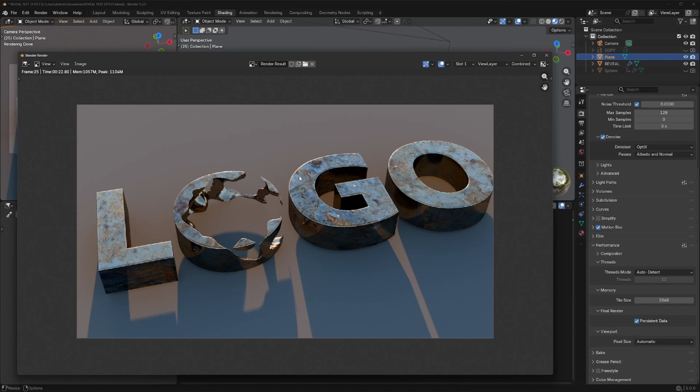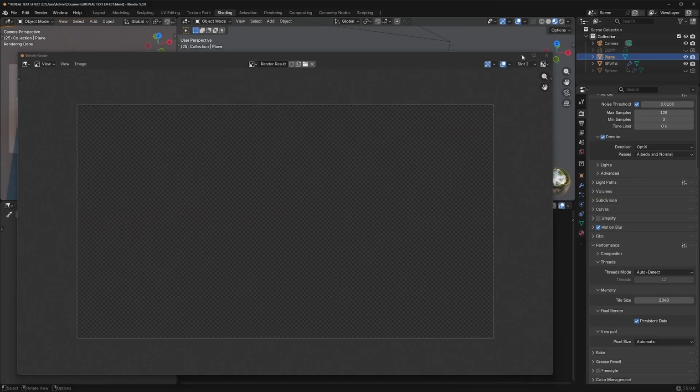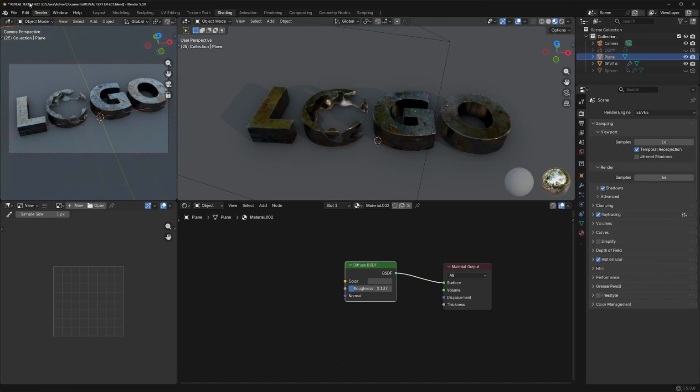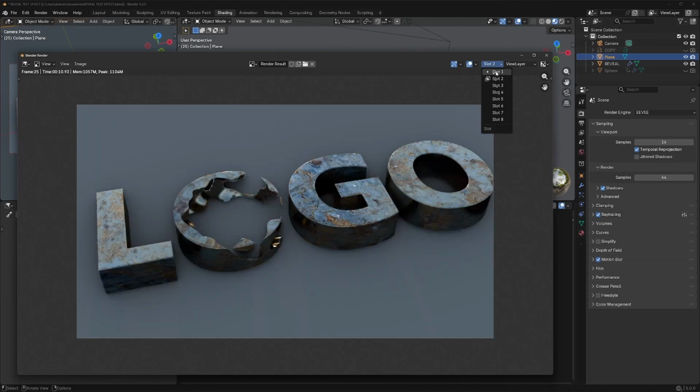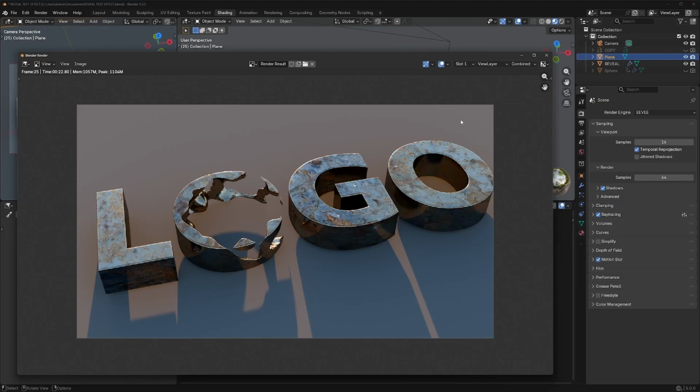As you add geometry for your logo, if I make it in glass for example, and if I add more lights, more things for this, it takes more time for one image. It's not like if I make this in slot 1, and this is if you want to compare images when you make your render. If I select slot 2 and now I select Eevee and render this image, you will see the difference between Eevee and Cycles. Okay, now this is Eevee and this is Cycles. There is a huge difference between Cycles and Eevee.